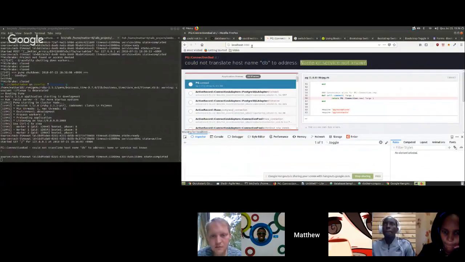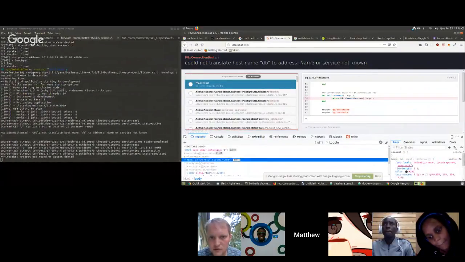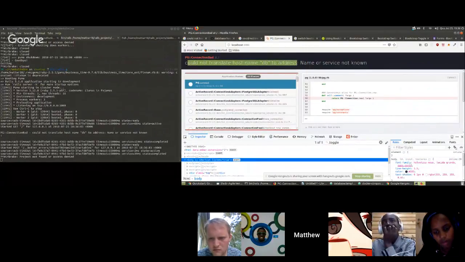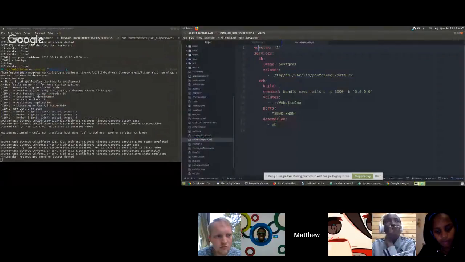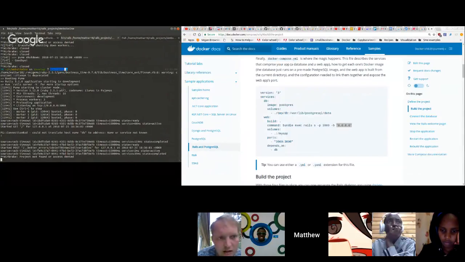So if I try to come here to localhost 3000, then it's giving this could not translate hostname DB to address. So is that because I need to configure this YAML file? Rails is running on your host machine, right? Yes, it is. You're saying bin/Rails s. That's not how it works. You just start Docker with docker compose up. Yeah, but again, the problem is not Docker. Docker's working fine. I'm doing this with bin Rails because not everyone is going to use Docker.